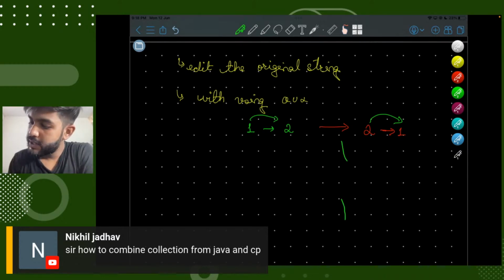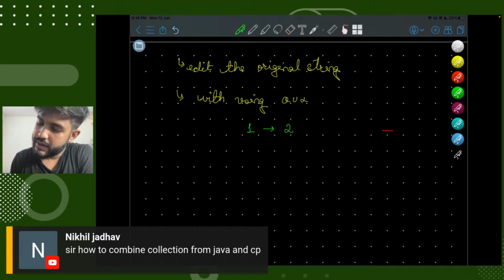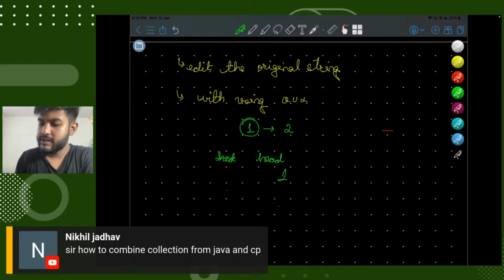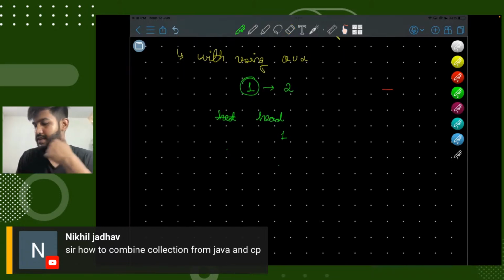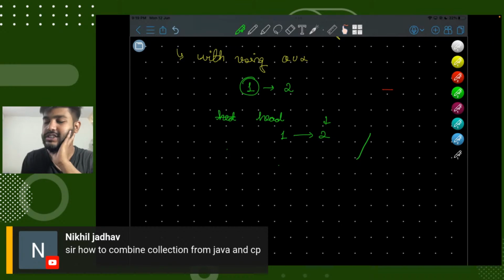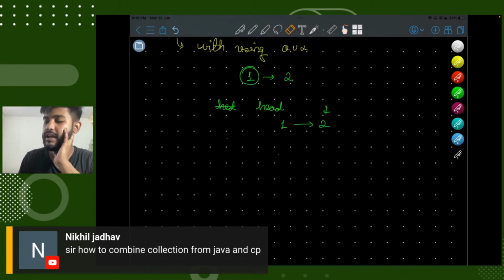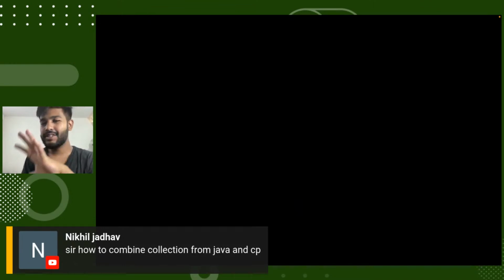So can't we do something like this? What I can do is take the head, because we are only given access to the head. I would take the head, that is 1, and keep it somewhere. Then we would move forward to 2 and keep it somewhere. Now try to think in this direction without using any auxiliary data structure. Just have 1 and 2 here, and try to reverse the connection. Then tell me. I would be just waiting for a minute or so.